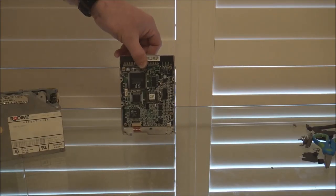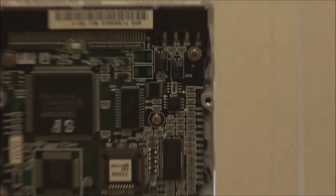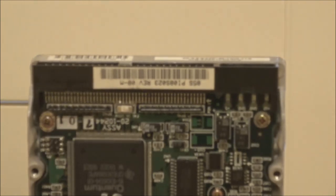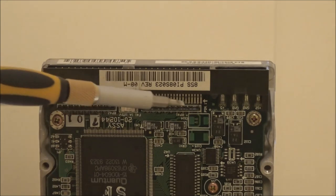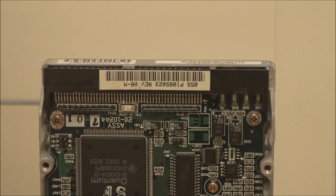If I turn the drive around, we've got the controller board on the back. You can see that we have these two resistor packs here and here. These are the termination resistors, and basically for any drive in the system that is at the end of the SCSI bus, you have to make sure these terminators are actually installed, and they're installed correctly.